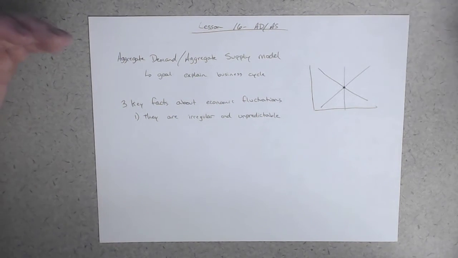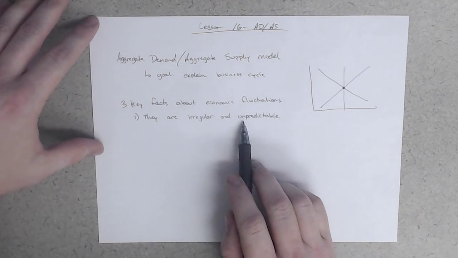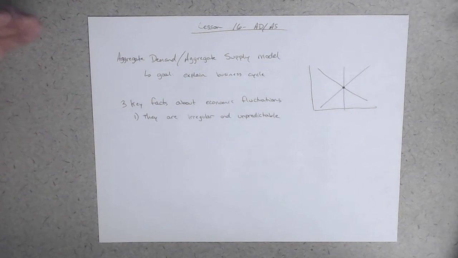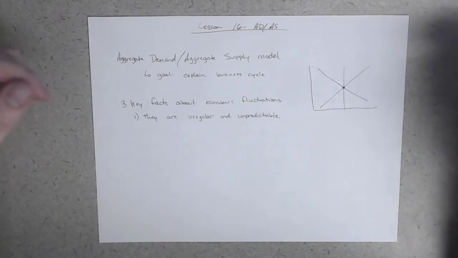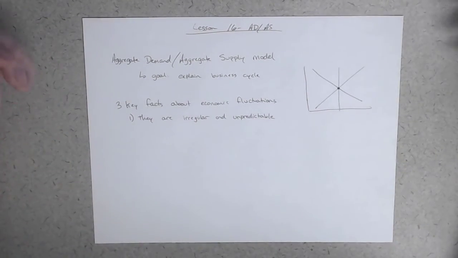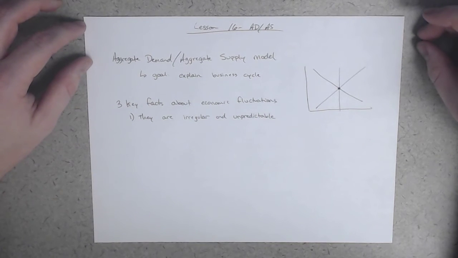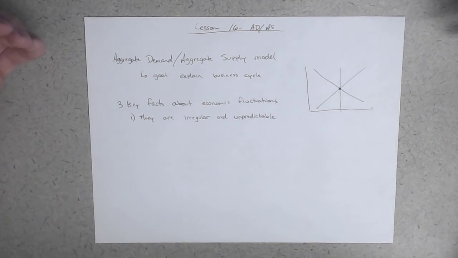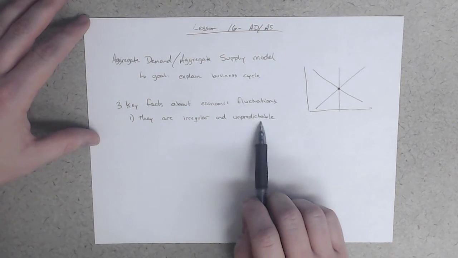Okay, so the basic idea here is that when I say things are unpredictable, I don't mean that no one is going to predict them. It just says that someone is going to be right. Okay. The other way to think about this is with the infinite monkeys and infinite typewriters analogy. So if I give an infinite number of monkeys an infinite number of typewriters, and I just have them randomly pressing buttons, one of them is going to type the entire collected works of Shakespeare. It doesn't mean that that monkey knows how to type. It doesn't mean that that monkey knows what Shakespeare is. It just means that that was the one that typed it.